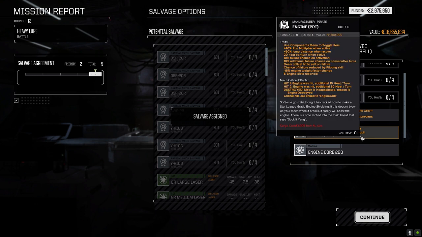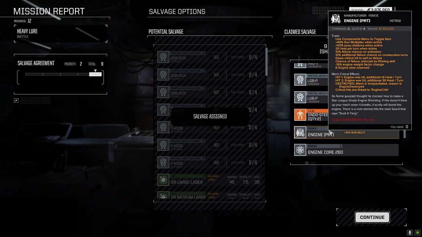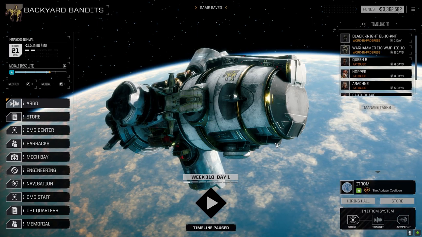We get a bonus when it's active. Heat per turn when active. Doesn't really matter. Chance of failure, though. Reduced by piloting skill. So it would be good for a melee mech. Let's hang on to that. Maybe we'll use it for the melee mech. Minus 15% engine weight change. Six slots reserved. Let's hang on to it. Well, that's like nothing for repairs. That's beautiful.